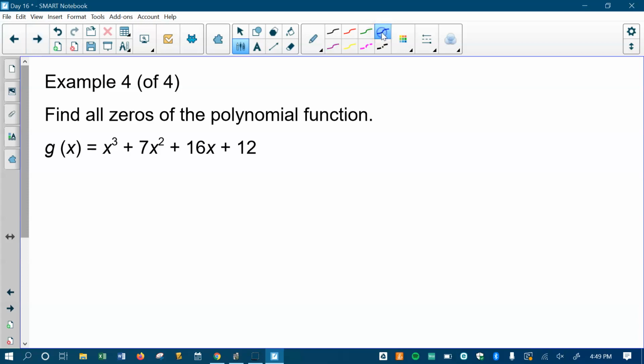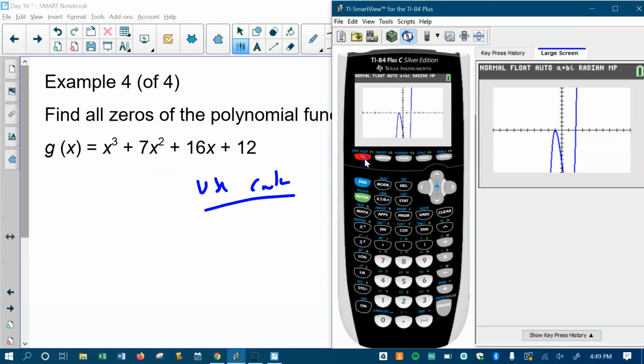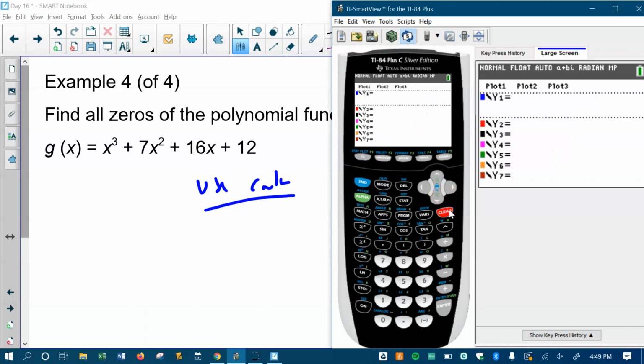Don't factor these. In fact, do not factor these. Use the calculator. For this one, we expect 3 solutions total. I might see 1 solution, 2, or 3 solutions on the graph, and we'll see what we can see in just a second. So let's go to y equals, clear it out, and start typing it in. And again, if you can, please work ahead of me here.